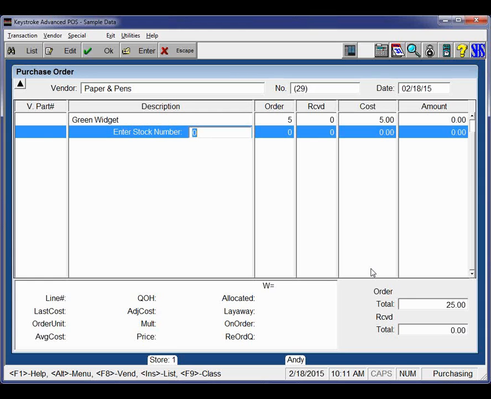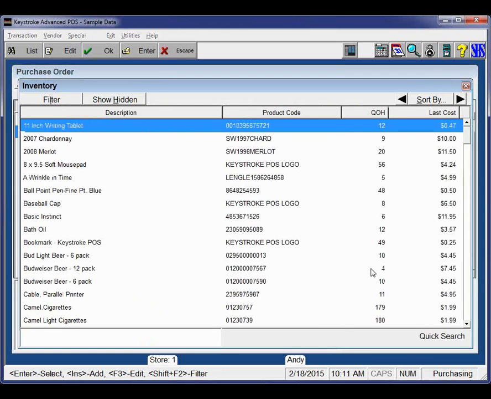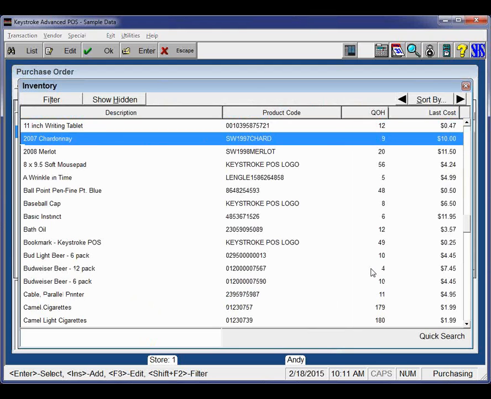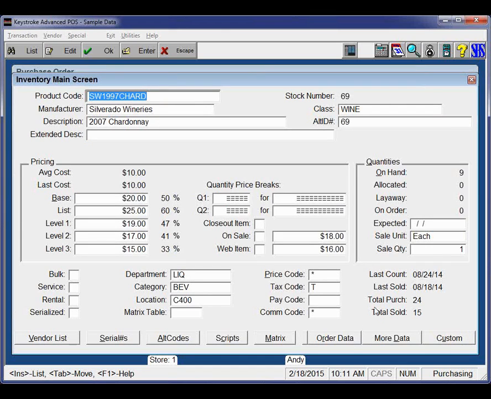Now I could also set up a script on a specific inventory item. So I'm just looking at my list and editing an inventory item here.